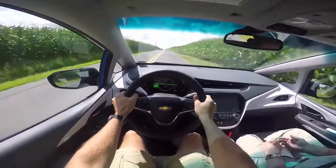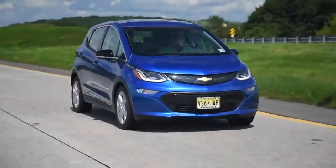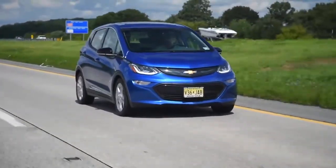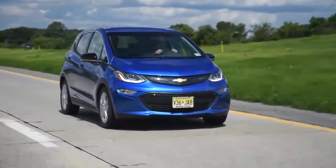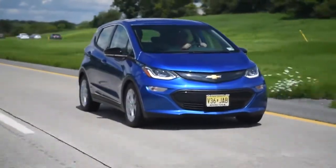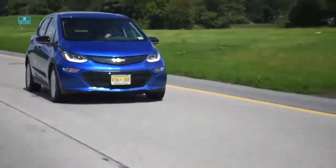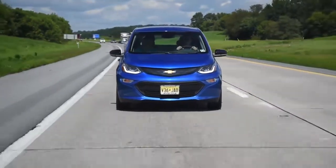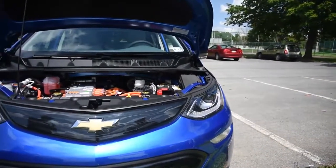Even as electric cars gain in widespread acceptance, some people are just never going to warm to electrics. I think one of the reasons is that for some people, accepting electric cars is passively approving the plan to phase out internal combustion engines. More than a Tesla or a BMW i3 or any other electric car on the market, the Bolt reads like a thesis statement on the decline of the internal combustion engine, because when your regular cars start getting electrified, when you start getting electrics that are this accessible, this affordable, this thoughtlessly fun, that's when you really start to wonder, do all those clickbait think pieces about the death of the internal combustion engine have a point?